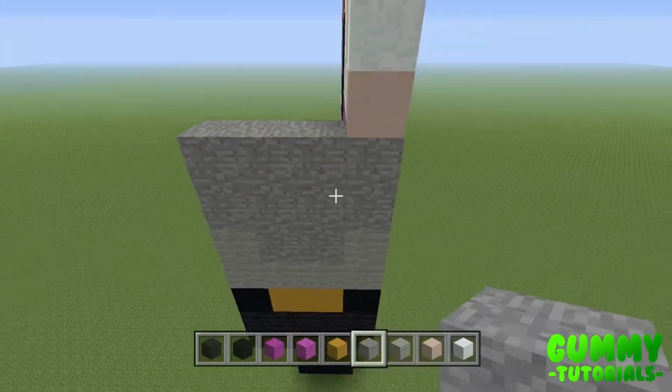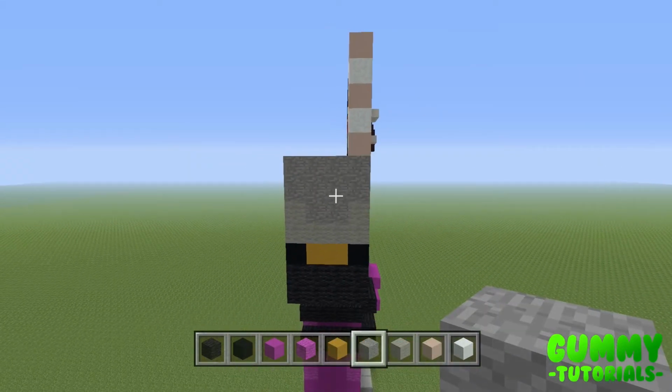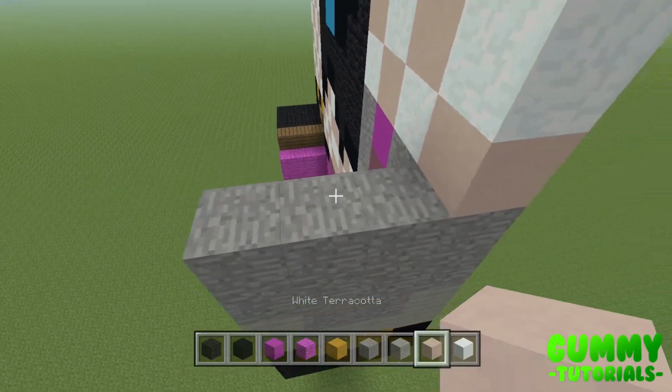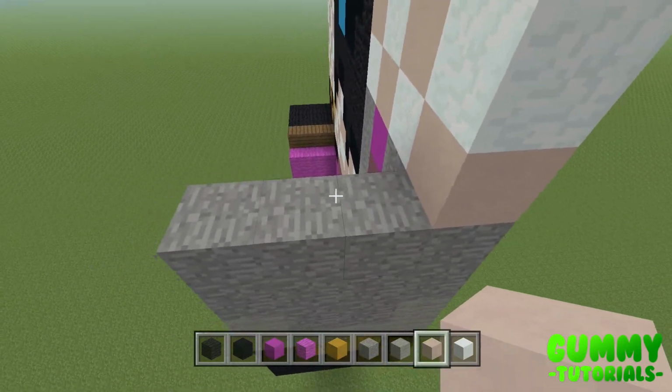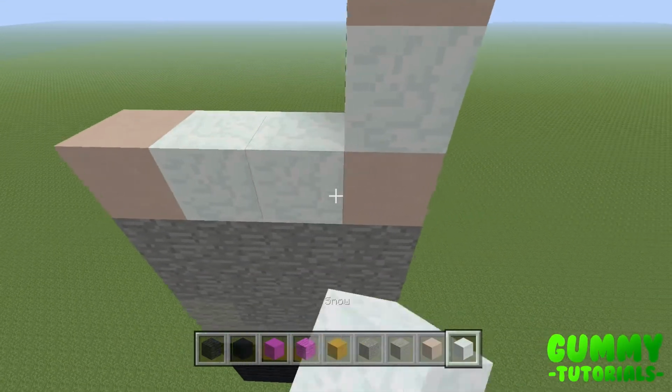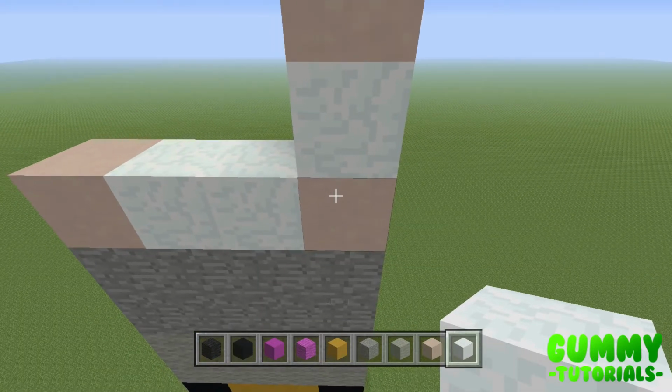2 layers of stone, and then we're getting back into the 5 layers of the crisscross pattern. The way we're going to do this time, however, is the 2 blocks in the middle are going to be the same. So what I mean by this is for the first layer, we're going to do 1 white terracotta, 2 snow, and then it meets up with the white terracotta here.